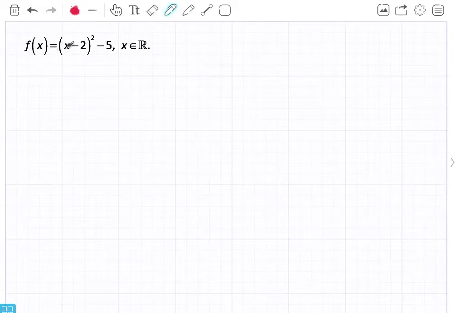So let's start off by just looking up here, and we've got a function. It starts with f(x), and here's the function. And then there's a bit after it, this little bit here. And this tells me the numbers that I can put into the function. So x is included in R, and this big R is all the real numbers. So at standard level, that's just about every conceivable number you can think of. So x can be any number you think of, and it will go into this function.